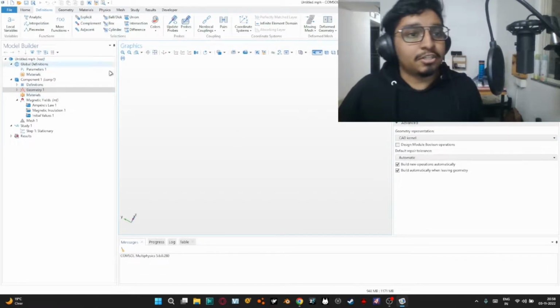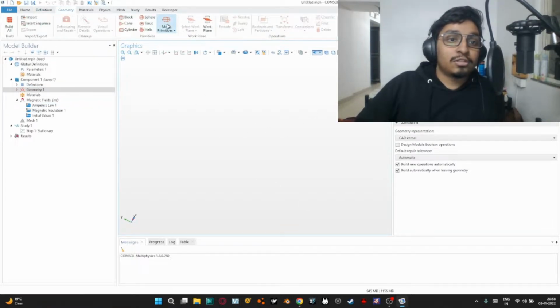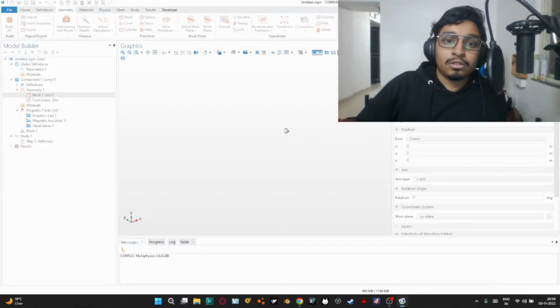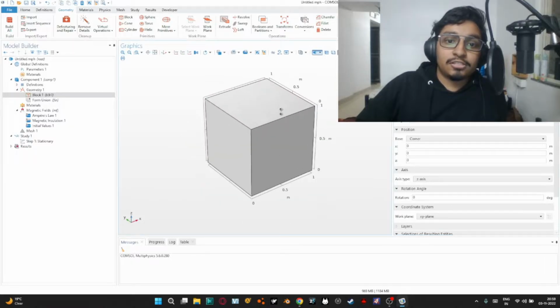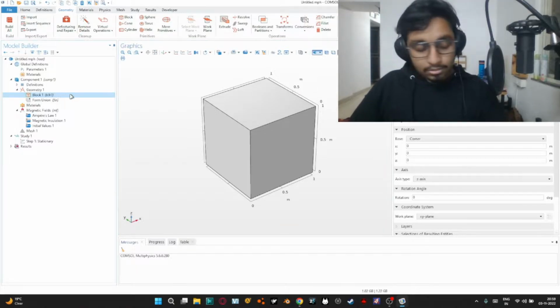So let's get into geometry. When you make anything, you don't really need to follow the tutorials where they just insert stuff like this. They click a block, a block appears, and they just do build all objects and simply make this block. This is rather inefficient and will cause errors, so don't do this. Control Z.